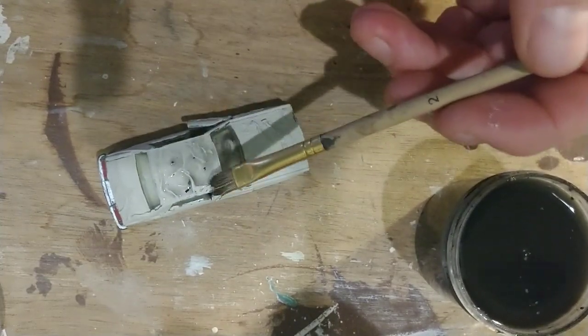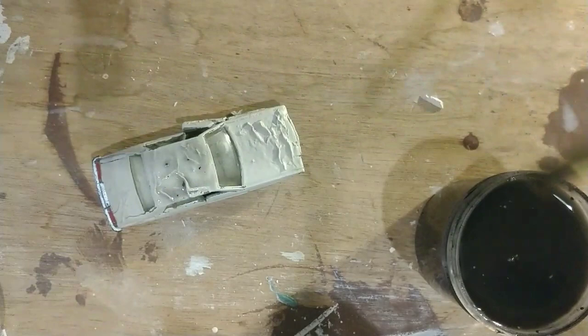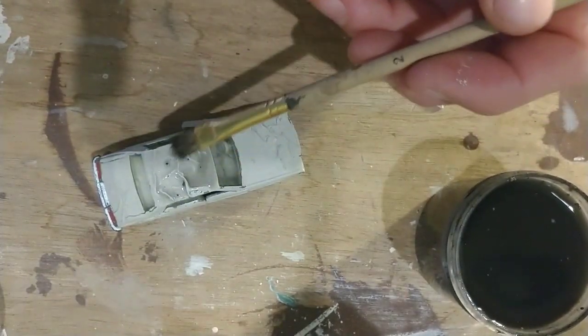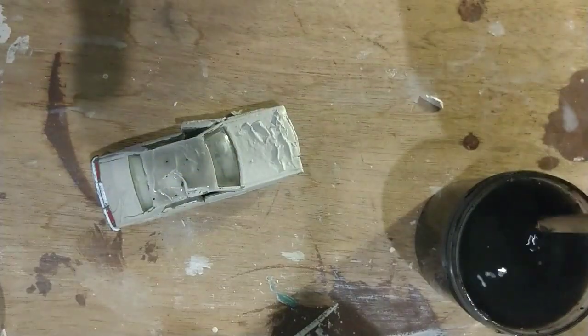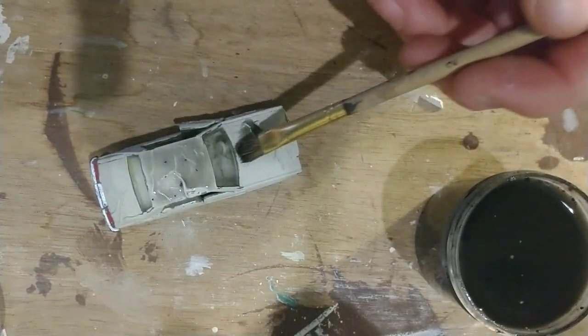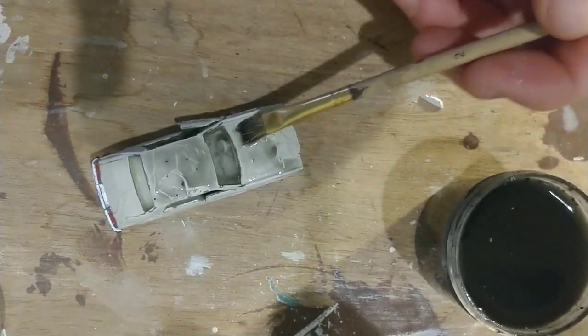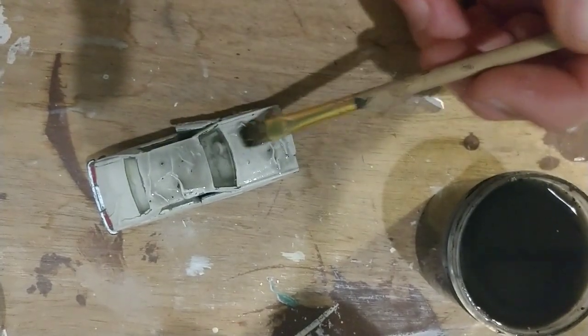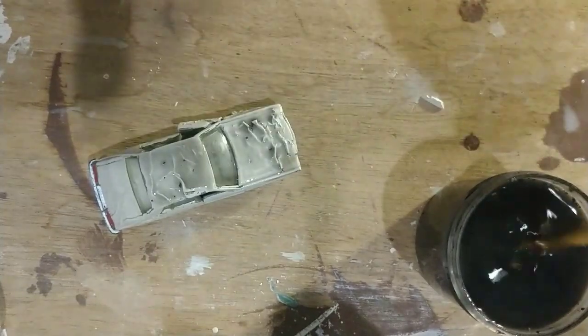It doesn't matter if it gets on the windows. You can take a paper towel and wipe the windows off. You want them to look cloudy anyway. So we're going to put the black wash over it. The black wash is going to pick up a lot of details, like where the panels meet.